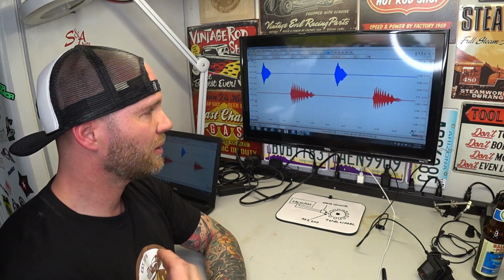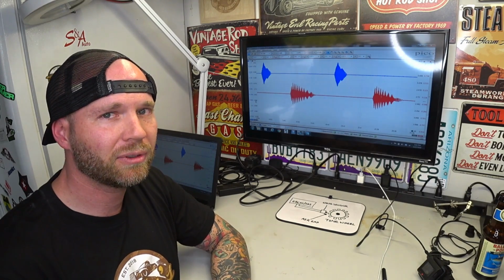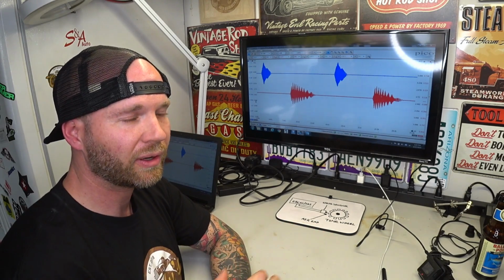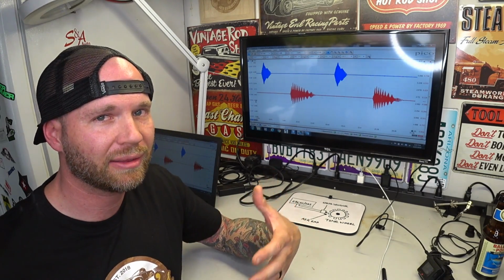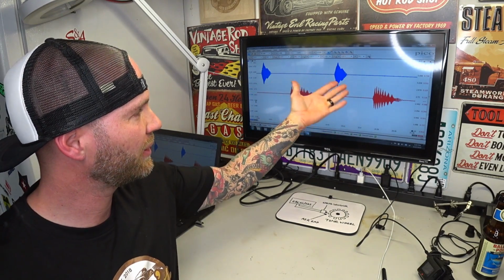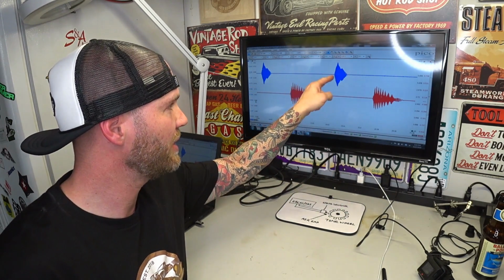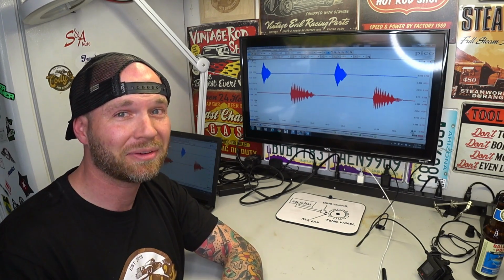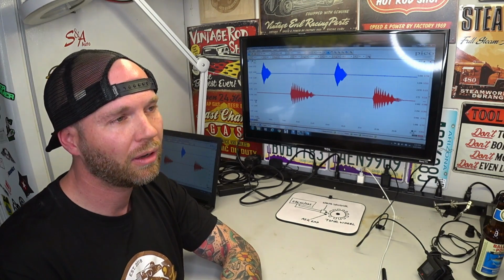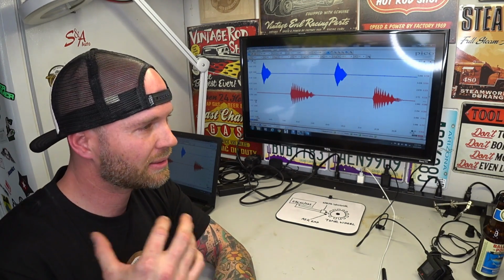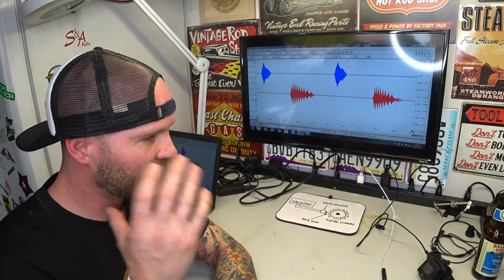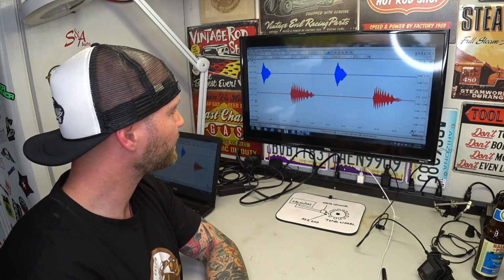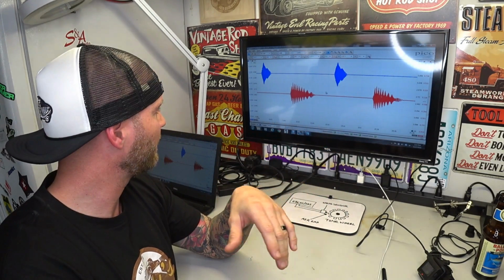And could this have been figured out without a scope? Yeah, absolutely. And I'm not sitting here saying that this is the only way to figure it out. I'm just giving you guys my approach. I like seeing things. I can print this up for the customer and be like, this is different than that, and they don't have to know anything about cars to be like, yeah, that's different. Well, that's your issue. Oh, okay, I get it. Okay, cool. You know, it's just simplifying it for customers. I like seeing it. Presentation's huge. It makes them build confidence in you. So anyway, that's enough rambling about the scope.